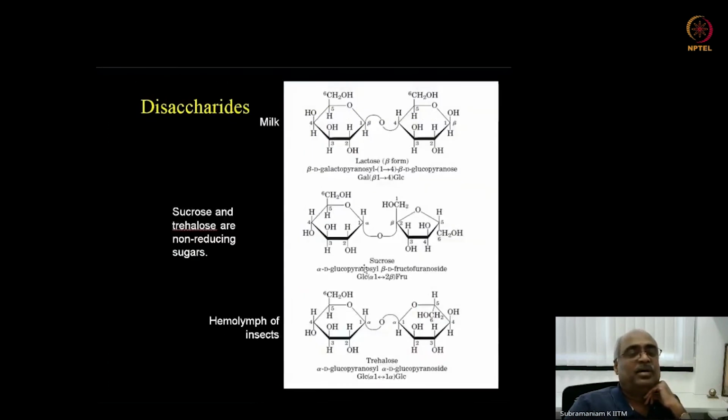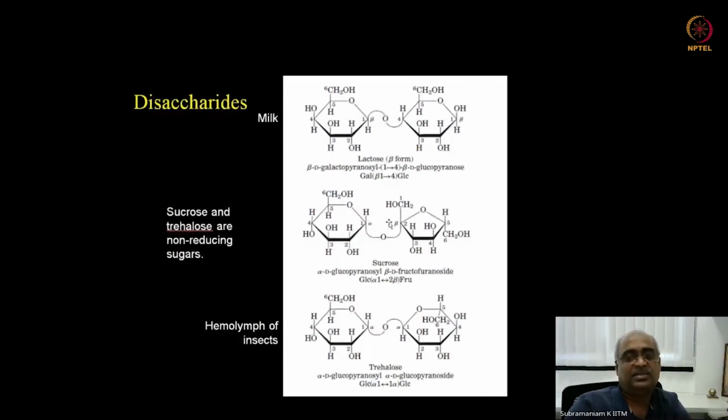Okay. Sucrose, on the other hand, has an anomeric carbon and another anomeric carbon. Okay, so here we have inverted the structure. So the fifth carbon is here, and the first carbon, the anomeric carbon of fructose, is here. So 1, 2, and this is beta orientation, and this is alpha orientation, this is glucose. When you have glucose and fructose joined like this, it is sucrose.